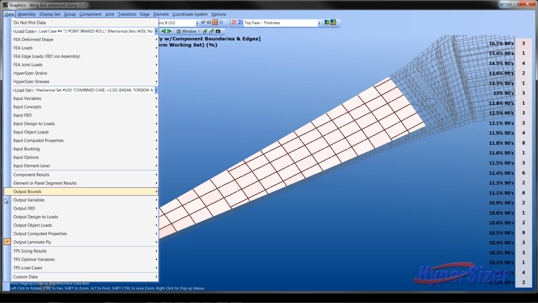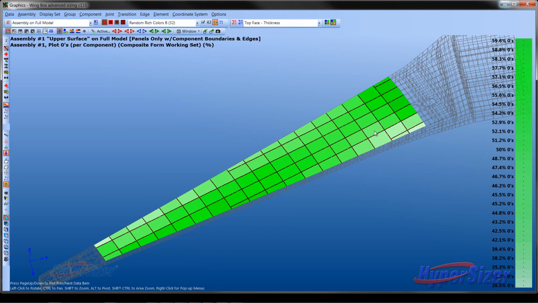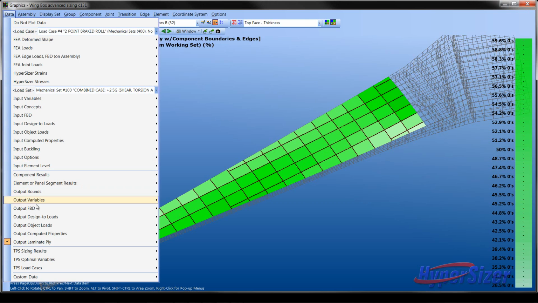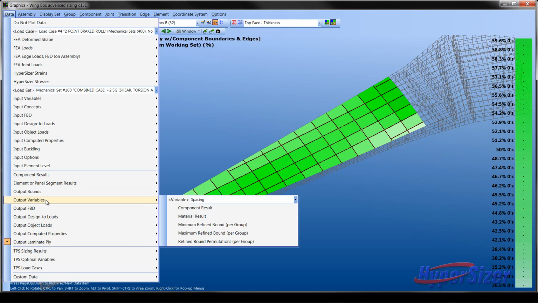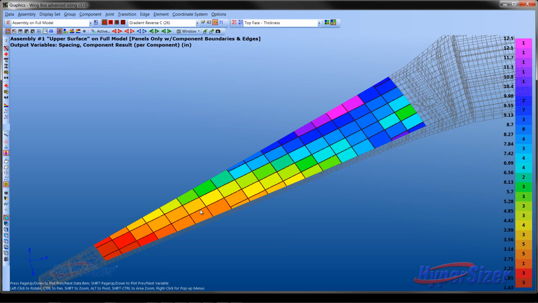Now we will be plotting the distribution of 0 degrees. You can see here some of the skin ranges to 60% 0s, with an average around, say, 45 to 50, and the green pattern going all the way from root to tip of the wing. Okay, let's plot another piece of data. Let's look at the output variable spacing and plot its component result.